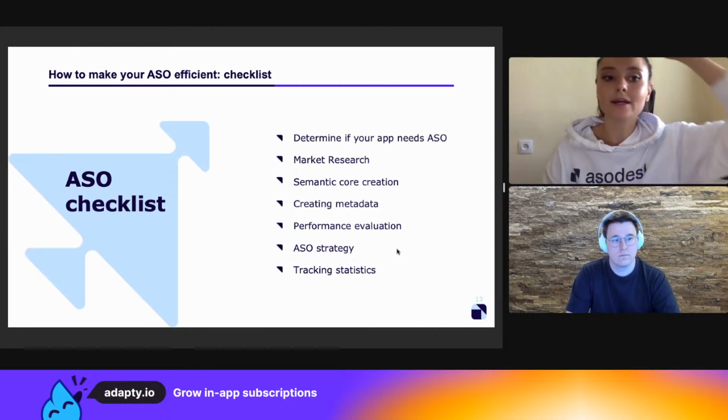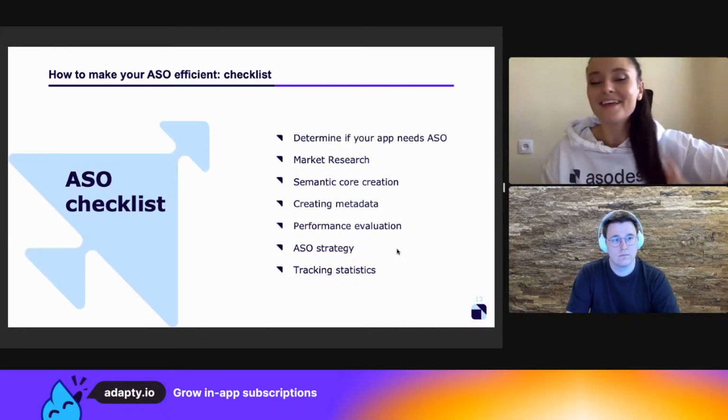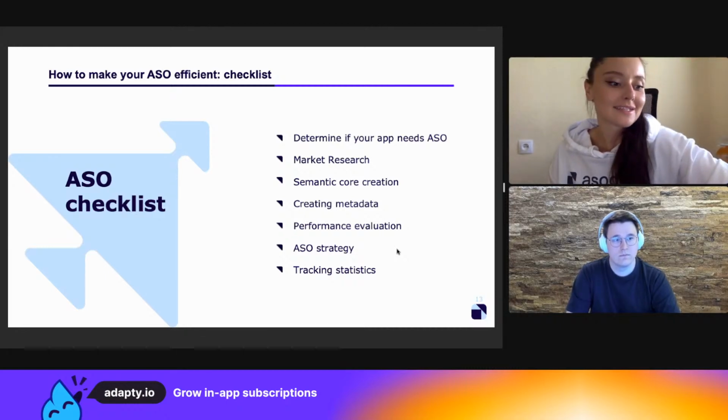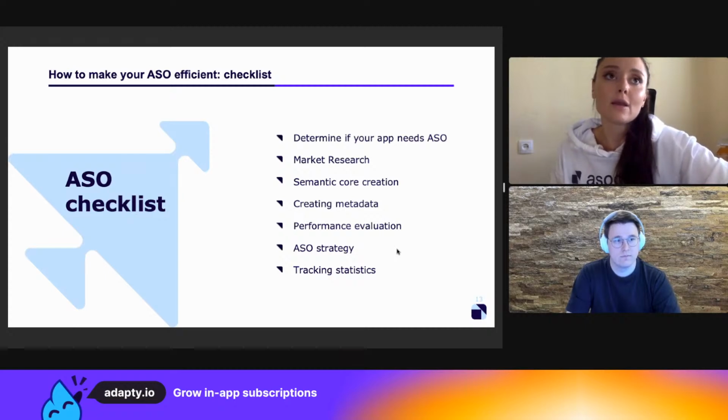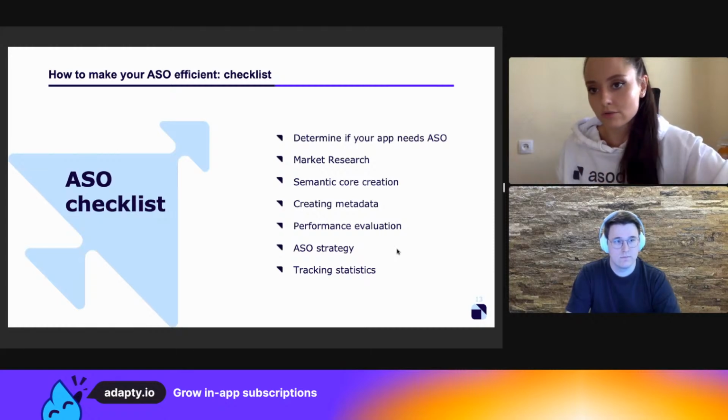The main idea here is, of course, that the illegal way is the most simple, because in App Store and in Google Play, everything about ranking by keyword is about downloads from this keyword. So actually, you can do a lot of things with your keywords. You can make interesting planning and so on.